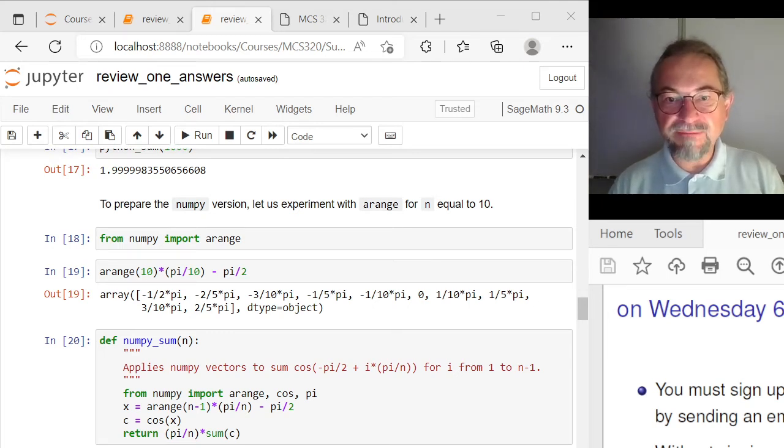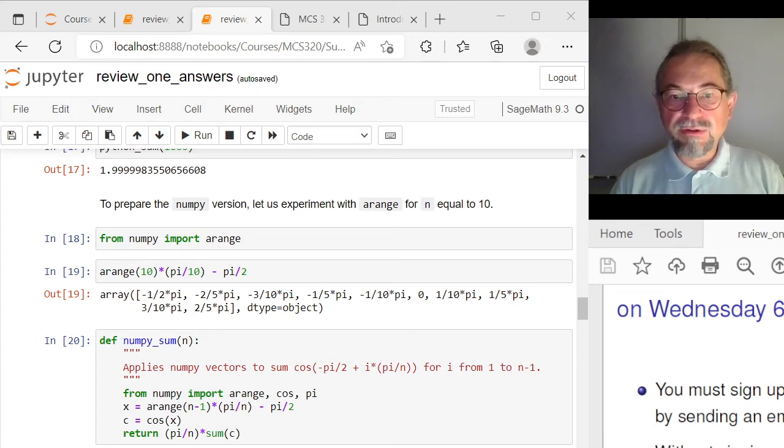You see we have our list of points that are of the same distance. So we make 10 points. Let's do this step by step. First, forget about the multiplying by pi over 10 and then subtracting the pi over 2. So this is a very nice vector statement already.